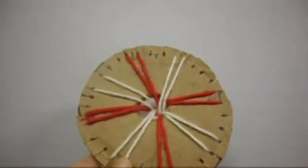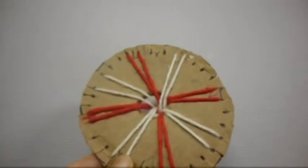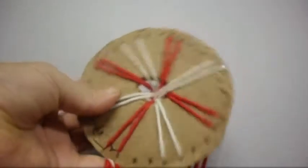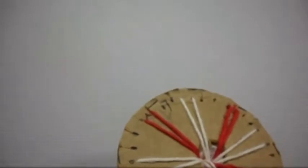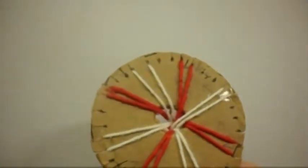This is the order that the strings are going to be in from the beginning. You can begin anywhere you want. It doesn't matter, as long as you continue the same way that you begin, that's all you need. We're going to begin now.